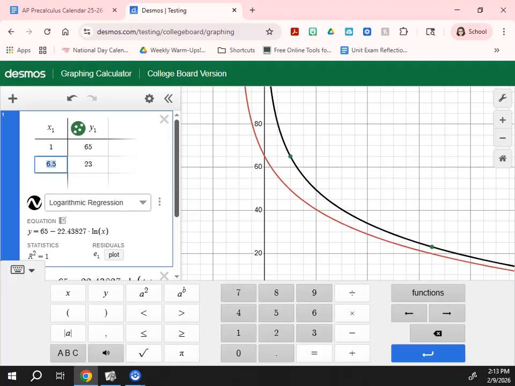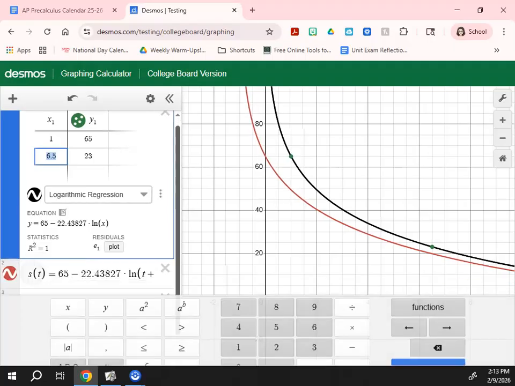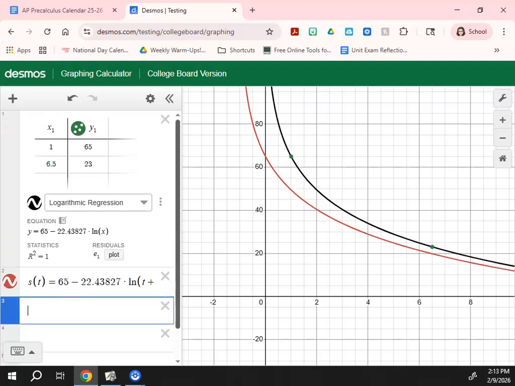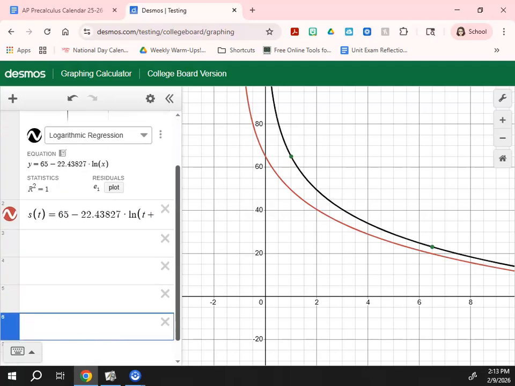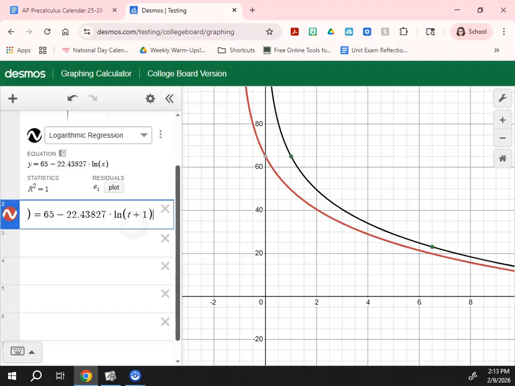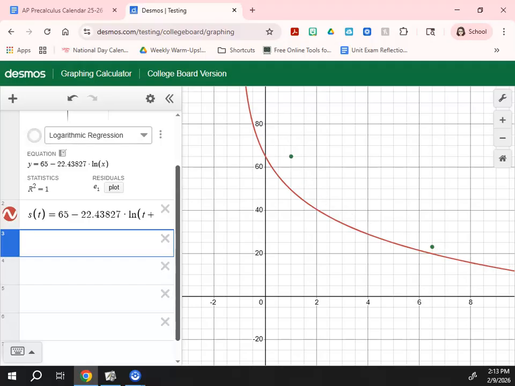So then I exported the equation. Here. Sorry, it doesn't let me scroll. And it had a y and just natural log of x, but I changed x to t plus 1 and I changed the y to S of t just so I could use it that way. You don't have to do that on all your regressions, but I needed the actual function anyway, and I can just turn that one off. So now my red one is my correct one, and I can see that when I'm at 0, I'm at 65, which is what I expected.